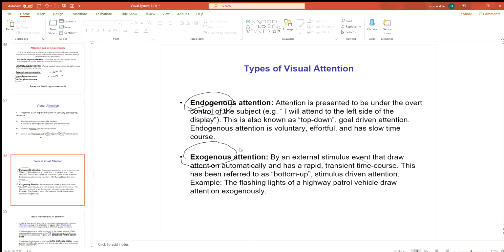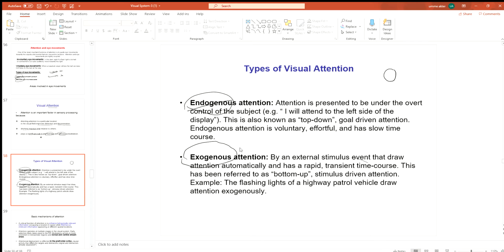Okay, so what is the difference between these two, exogenous and endogenous? Endogenous attention is like if I tell you that in this PowerPoint slide, something will appear and you have to quickly respond when you see it.